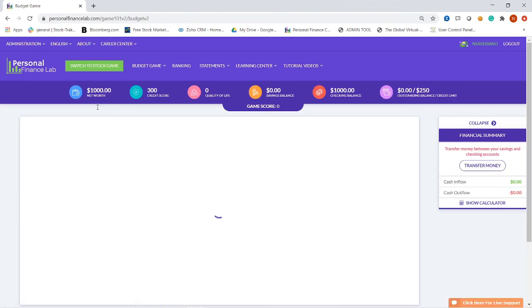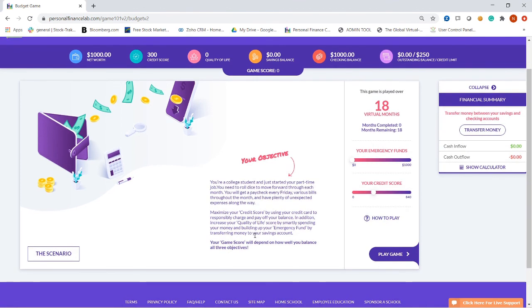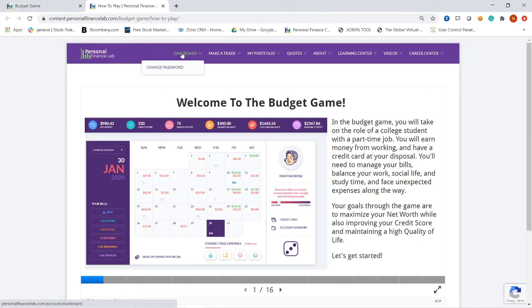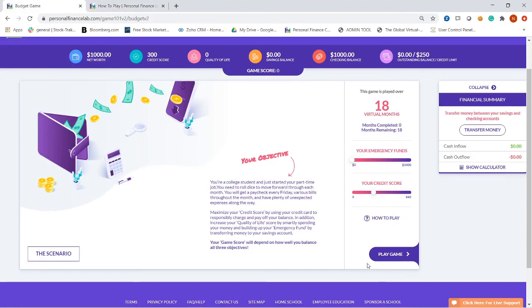Let's head over now to our budget game. As you can see here, our objective is we are a college student working a part-time job, so students will know where they're beginning. And they can also click how to play, and it will show them a little PowerPoint as well as a short video on how to play the game itself.